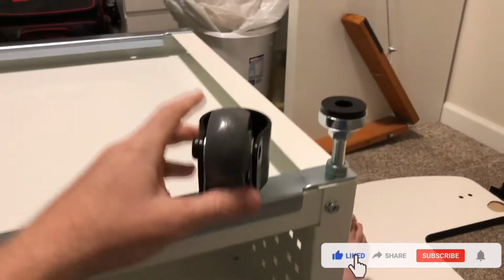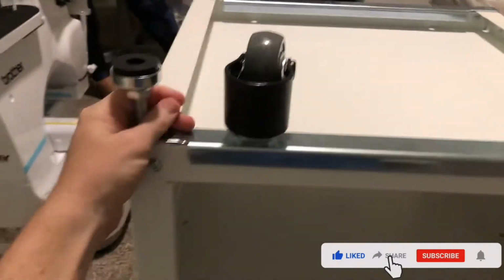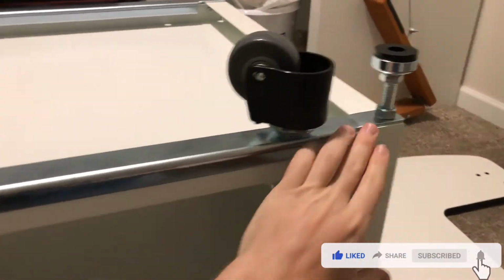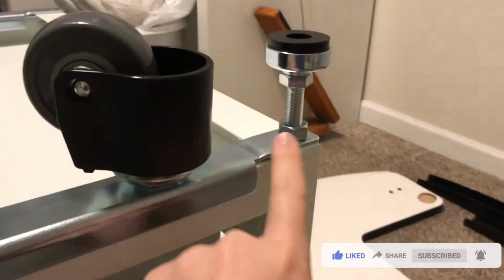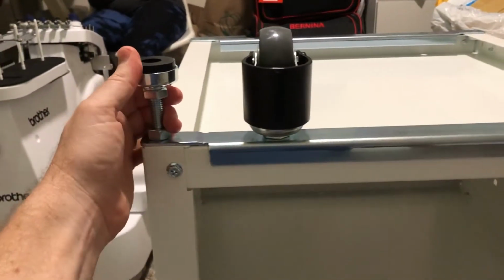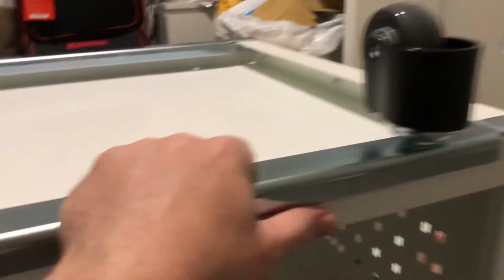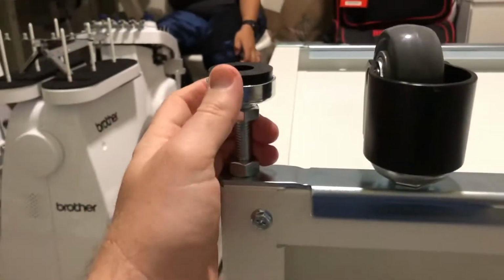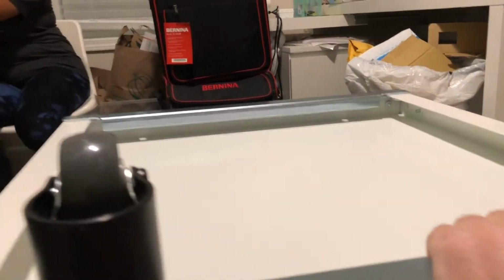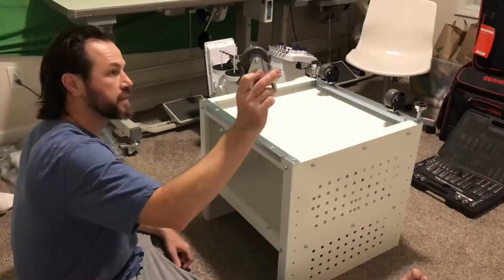All right, so I just wanted to show you guys the outcome here of the first side where I did the casters and then the leveling posts here. These guys are in place securely. You bring this down. This is the way you want them. You want the casters on the inside and then the outside with the adjustment posts. But this channel piece here, this metal piece, keeps the wheels and the leveling posts onto the main body of the desk. So let's go ahead and do the other side and we'll do a time lapse for y'all.